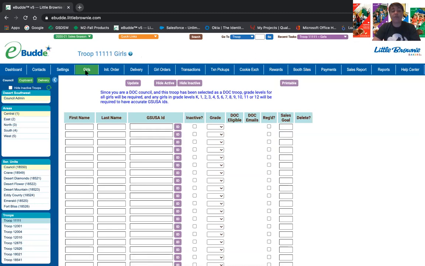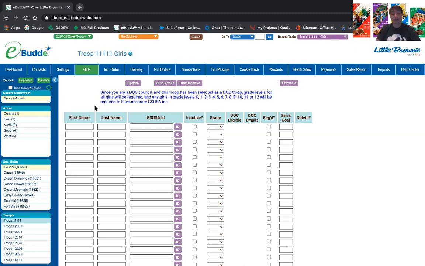You'll also have a list of your girls. As of right now, there are no girls uploaded into the system because I am waiting for the new system to come online so that I can have the most recent data to upload. I will have to get those uploaded before the initial order is done.